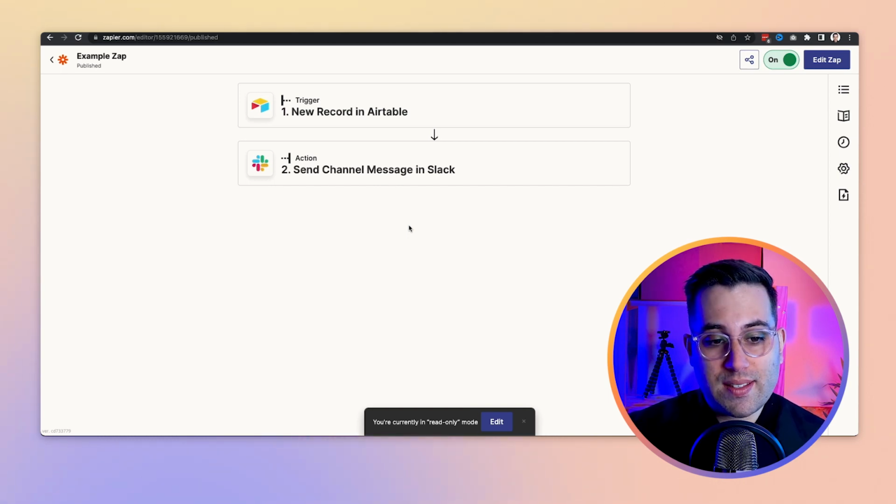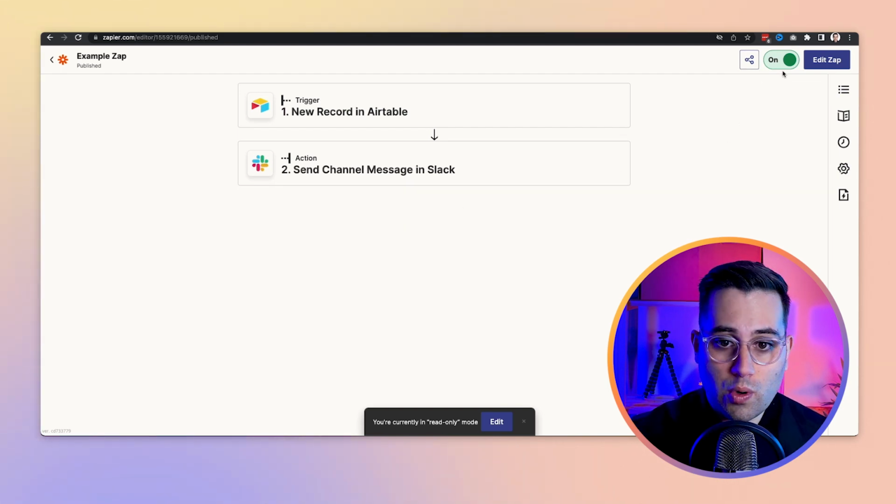We can see all the information, and we can just view this and don't change anything in the Zap. So this prevents you from breaking this automation while it's still on, because we turned this to on, so it's active after we finished creating this Zap, so it's on right now. So if you come here and you just want to see the information now, there is no way you can just make something that you don't want to make, you know? So it's kind of a layer of protection now.